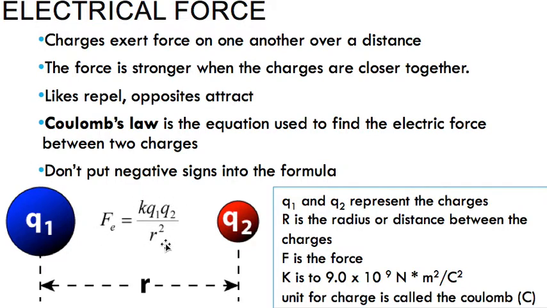It's very similar to a formula we've already done in our forces unit. But this is Coulomb's law. K is our constant, and that's going to be 9 times 10 to the 9th newtons times meter squared per coulomb squared. It's a constant, so you'll always plug in that 9 times 10 to the 9th there, times the coulombs of each of our charges divided by the radius squared, or the distance between the two charges. So if we have this blue charge and this red one, that's the distance between the two of them.